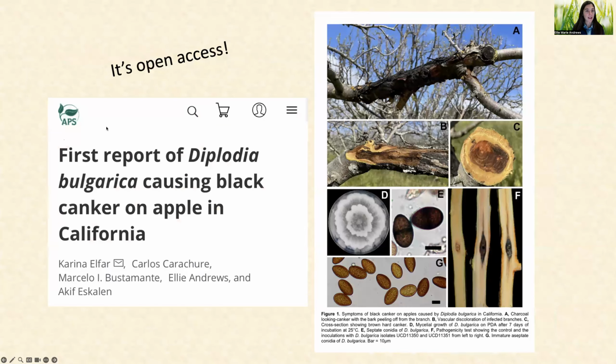I'm a co-author on that, and if you really want to dive into this, it's open access. Anyone can read it. There's some really cool photos. Yeah, this is kind of supplemental. This may be more information than you need, but I think it's just a great example of how there's diseases out there and pests out there that we're still learning about. And I feel really lucky to get to collaborate with scientists at UC Davis on this. So yeah, I feel lucky I get to work with some experts on these subjects.